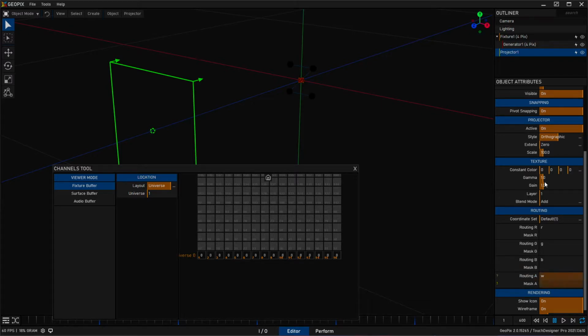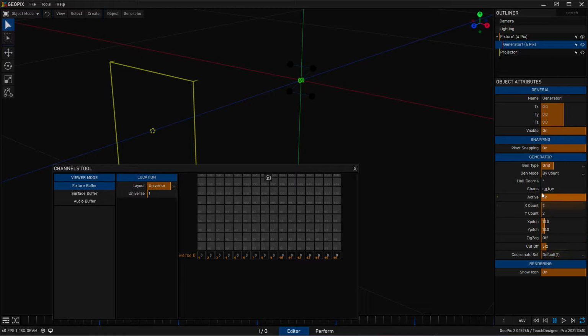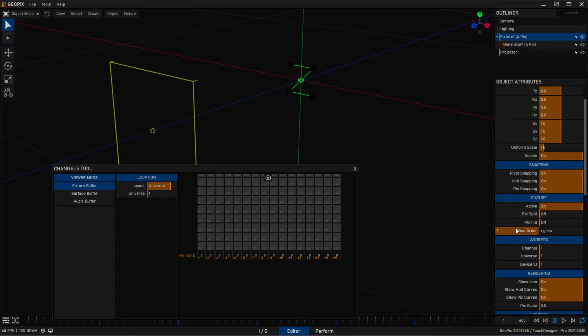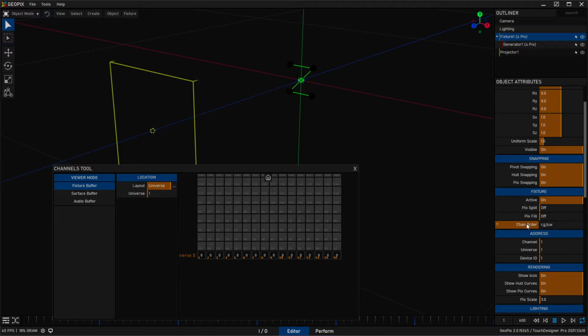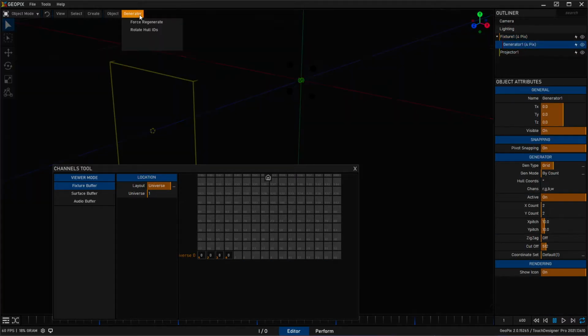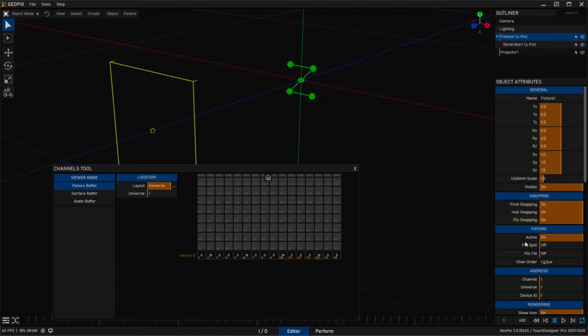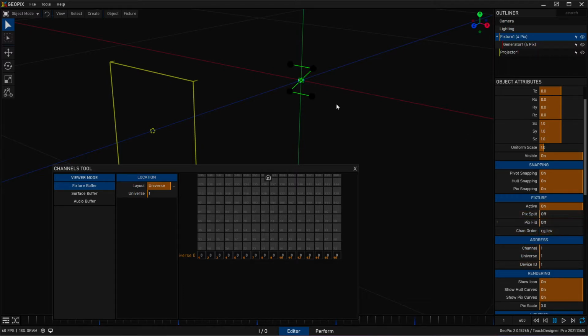So once we've done that, and we have our generator with RGBW, let's make sure that our generator has actually pushed those changes to our fixture, right? Because what the generator really does is it just writes these values to a super important channel or parameter in the fixture called chan order, right? And as you can see, it did in fact update this to RGBW. If I were to clear this and just type something in here, and if I were to go to the generator and do a regenerate, you'll notice that the fixture has been updated. So the generator does a lot of things. It does the actual generation of the data, but it also sets some parameters that you might need to have set, in this case, chan order. So that's all we need to do.